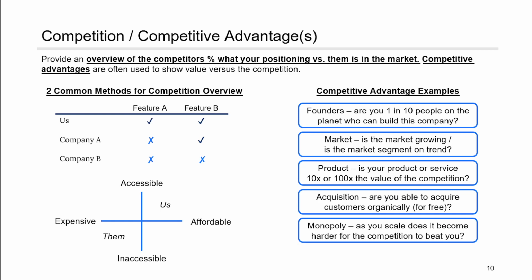Product is obviously an easy example of competitive advantage. The example I like to use here is if you look at a timeline of smartphones before Apple and after Apple, the release of the original iPhone, you'll see that it goes from every version of Razr, Crazr, and everything in between to black rectangles, right? Because the iPhone was 100x, for the average consumer, let's say, better than the competition.